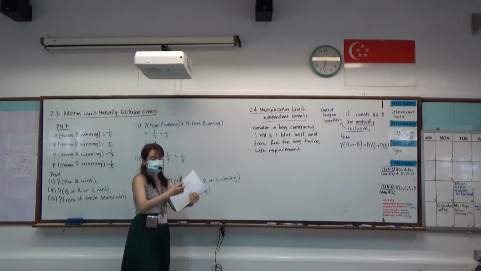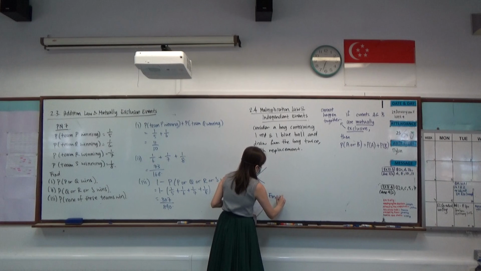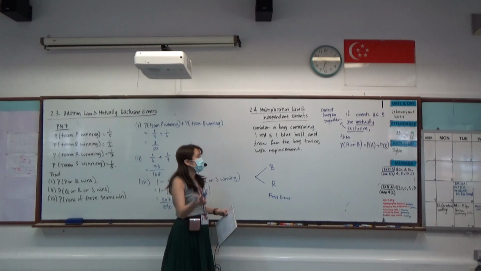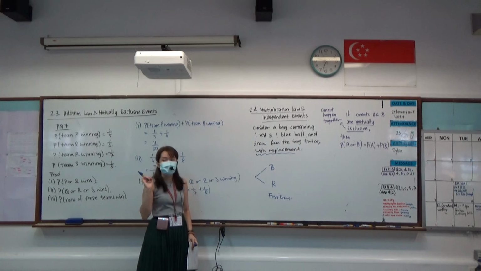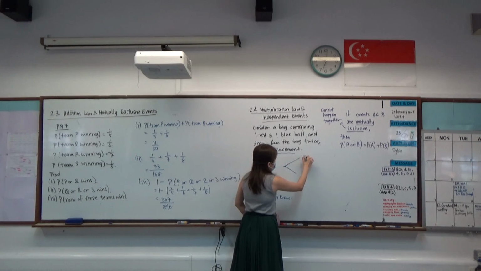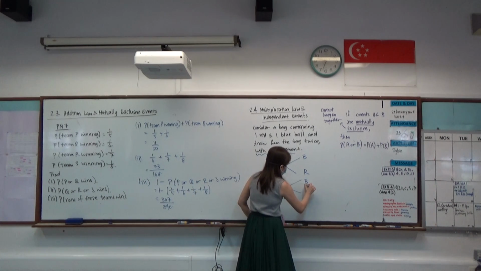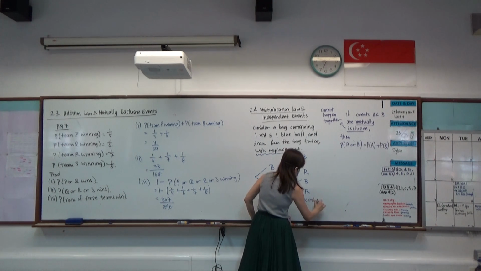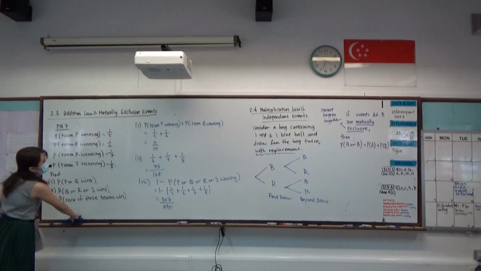How this tree diagram would probably look is that we look at the first draw, where there is either taking a blue ball or a red ball. Then because there is replacement, even if you have taken out one red ball at the start, you will put it back for the second draw. So there still exists a blue ball and a red ball when you do your second draw. So your tree diagram will look like this. Second draw. This is a very simple kind of tree diagram.